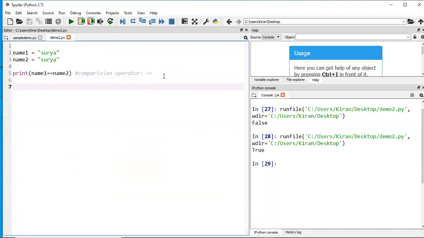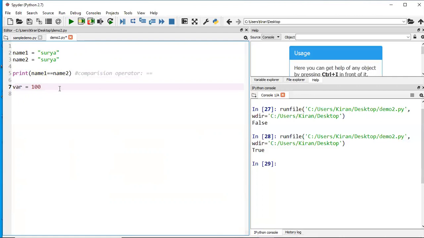We have a few more operators. Let's say I have a variable var equal to 100. What do you mean by variable? I can say that a variable is a container which can hold a value, and this is not permanent. A variable can vary. The value of a variable may change, may be modified.